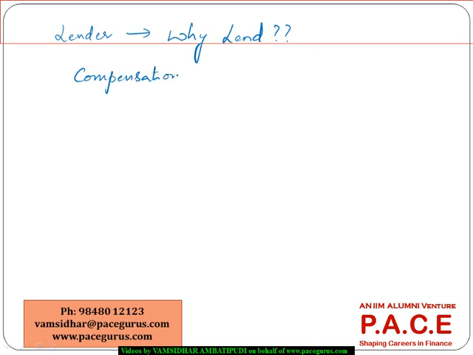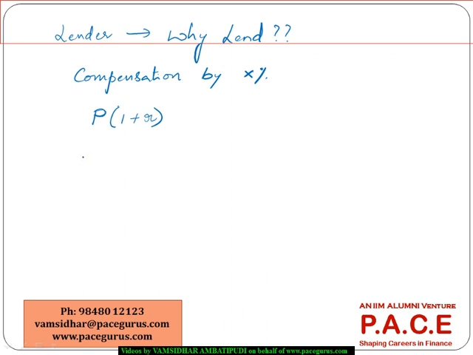So normally compensation by some X percentage more than a risk-free rate of return. So let's assume that I am lending some P amount. Let's say the P is what I am investing in a risk-free security. At the end of, let's say, 1 year, I am going to get P into 1 plus R as the amount on that investment, where R is the risk-free rate of return.